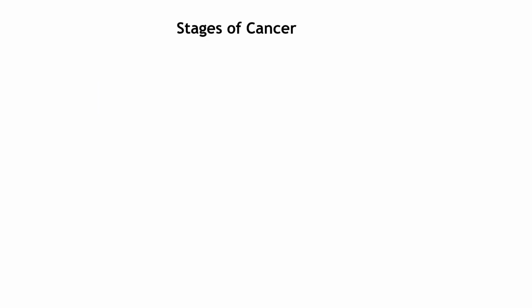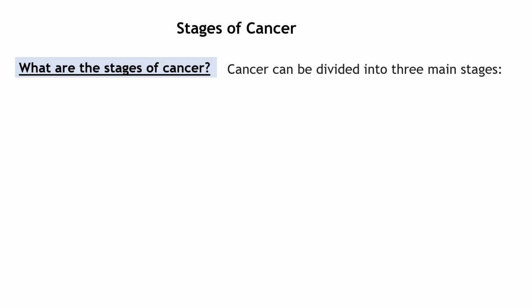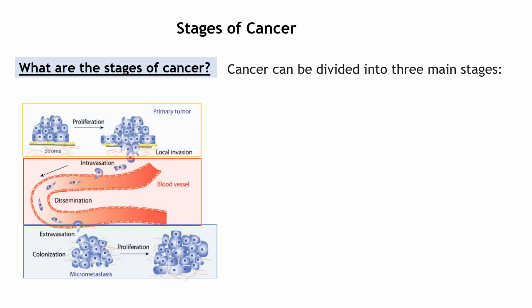Okay, so now we're going to talk about the stages of cancer. What are the stages in cancer? They could be many different stages, but let's talk about three main stages from a very general perspective. So in the first one, you have a normal cell. Here, remember, we have epithelial cells generally, and the epithelial cells are communicating with other parts of the body. And here you have an extracellular membrane, a basal membrane, that we will talk about later.